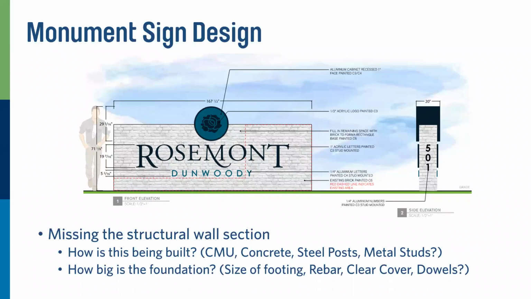If you think about this sign, it's 167 inches wide and 71 inches tall. It's basically a sail on a sailboat. It's like a big old kite. You go onto the beach and you see little kites and how the wind takes those. Now imagine that kite that big. This is what people jump out of airplanes with, kites this size, or they go kite surfing. It will lift you up out of the water. So that's what we have to design all these signs for, those same wind pressures. It's actually more than that. We're designing for the 107 or 104.